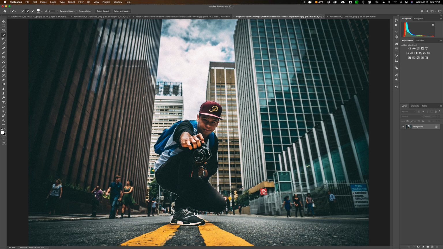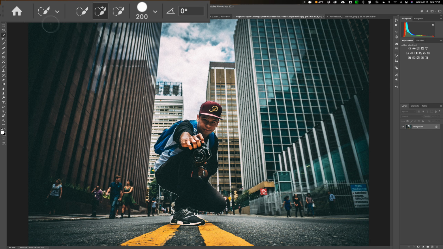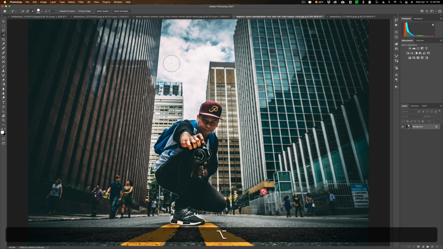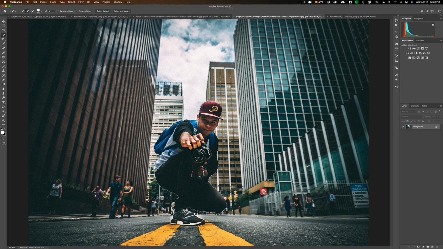And we want to remove this from the selection. So you could go up here and click the minus brush. But what I do is just hold the Alt or Option key. Alt if you have PC, Option if you have a Mac. When you hold that key in, you'll get a minus brush. And then you can remove the selection from there. And just maybe get a smaller brush.